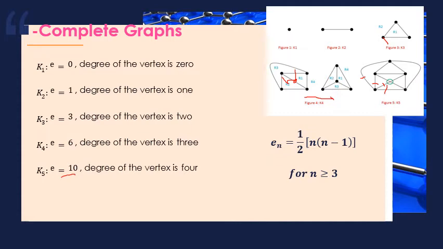However, there is a simple relationship between edges and vertices. We can use a formula that relates the two, if you know either one. So we have E sub n equals one half n times n minus 1, wherein n represents the number of vertices. For n greater than or equal to 3. So it has a limitation: your n should be greater than or equal to 3.